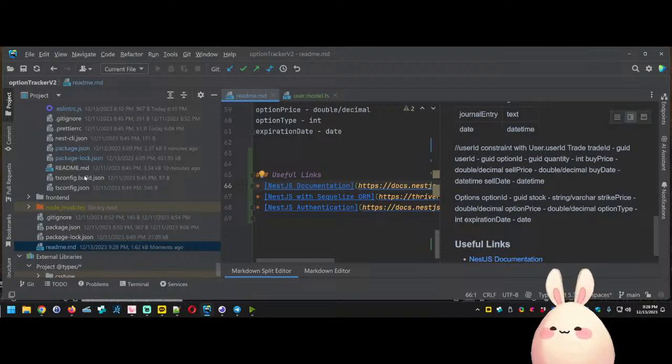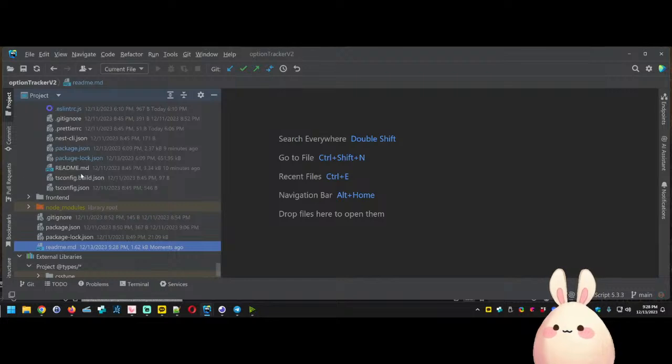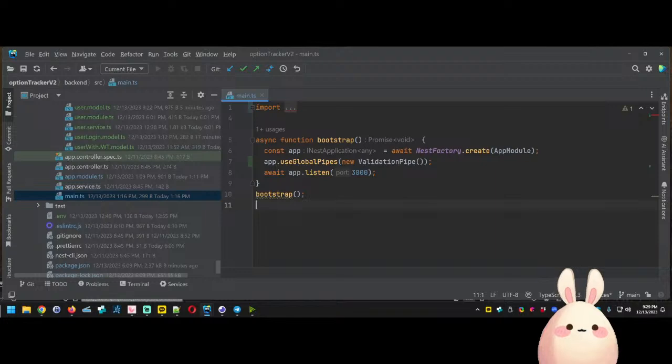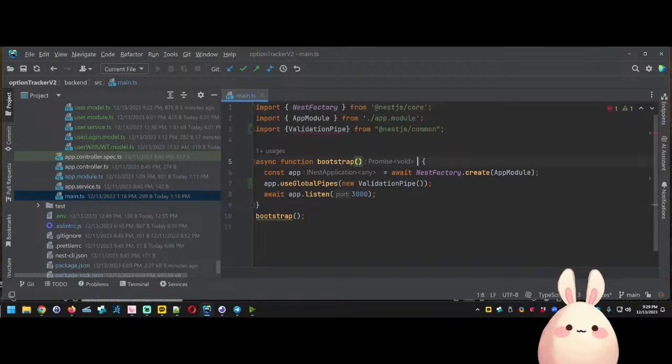So anyway, let's go over the different pieces that I added. Aside from a bunch of additional libraries, we come over here to our main TS. And now to allow for validation, and that validation does the following.